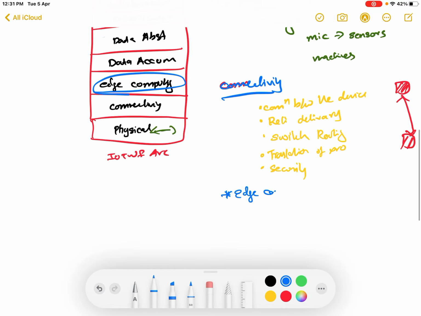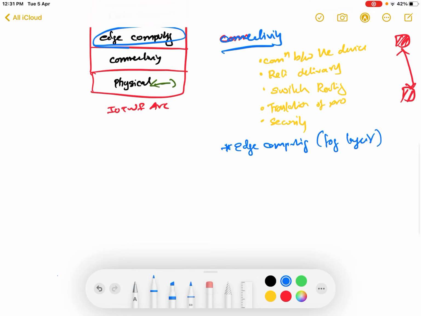Okay. And now the third layer is called the edge computing layer. The edge computing layer is also called the fog layer.